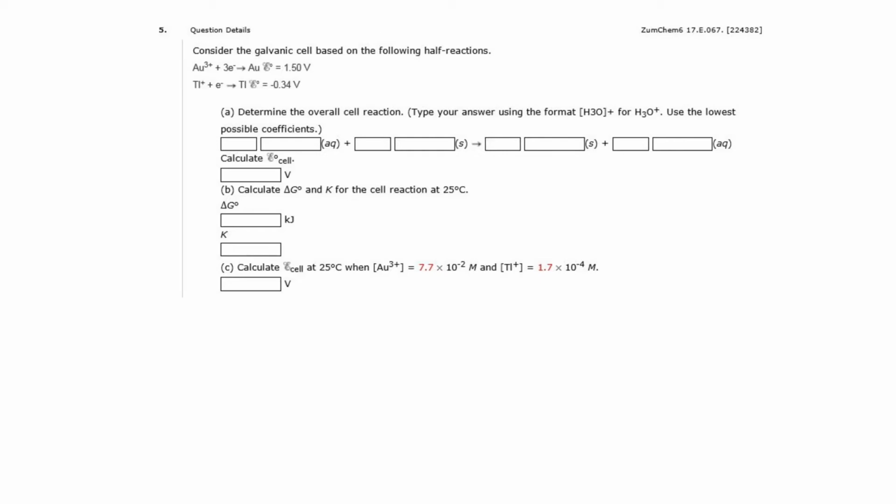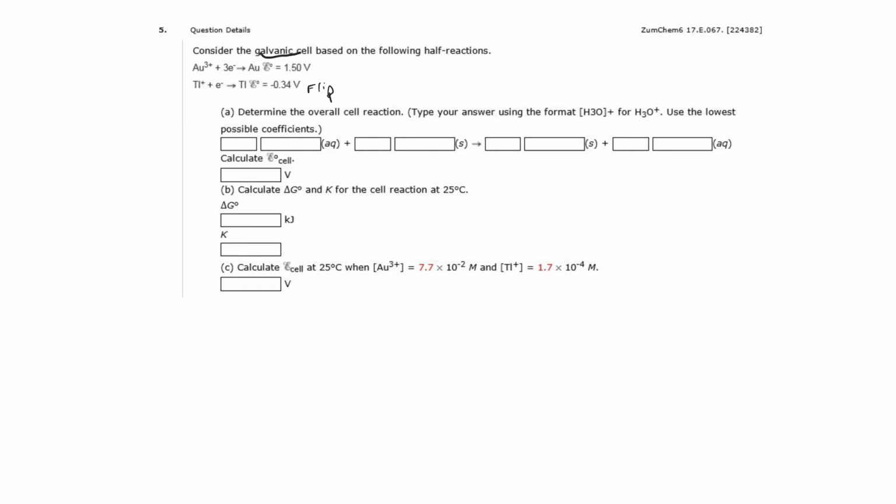Students, this is a beautiful comprehensive problem that kind of wraps together all of electrochemistry. They give us two half reactions at the top. They're both written reduction style, and we've got to choose one of them to flip because it's a galvanic cell, and as you know, galvanic cells have to have positive cell potentials. So we'll choose the one to flip so that when the voltage is flipped around and added to the other voltage, you still get a positive result.